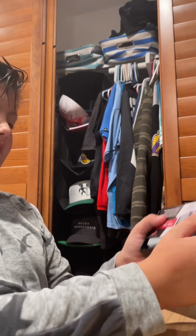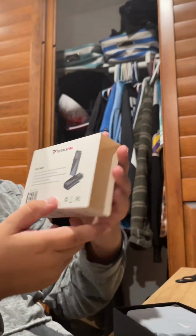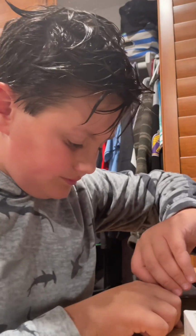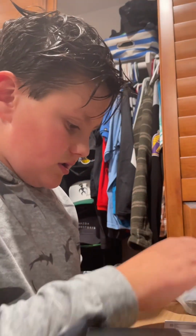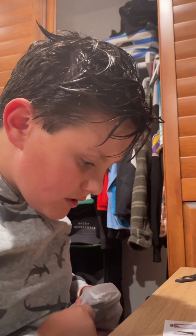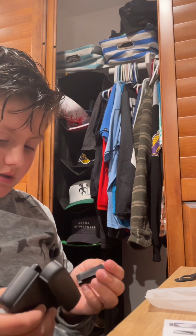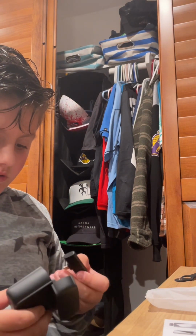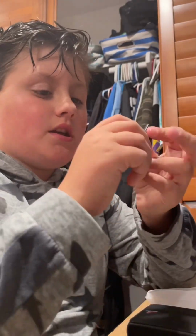So this is the inside of the box. And this is the outside. Pretty nice case. I would totally be stoked right now, but the one part I'm not stoked about is when I try to fit this inside with tape, it doesn't fit. So I'll have to take off my tape and then do that. I don't want to.